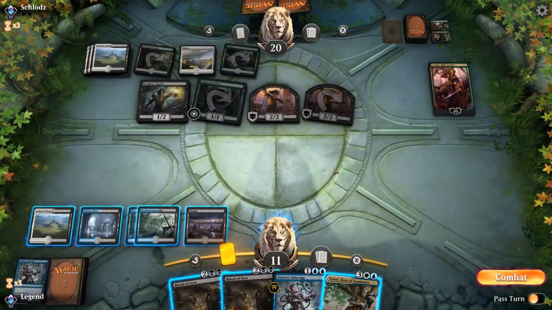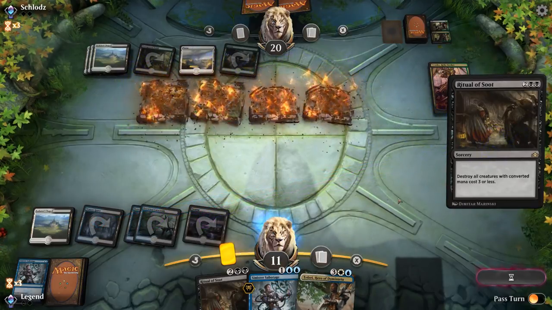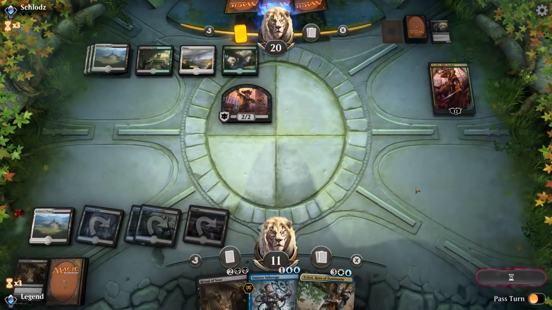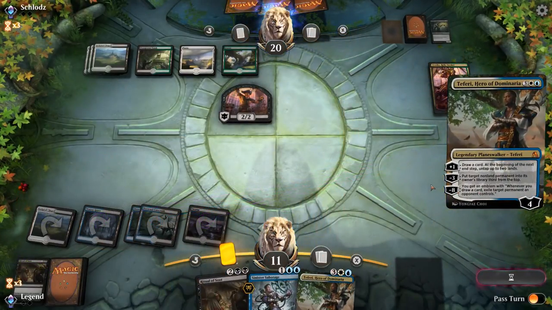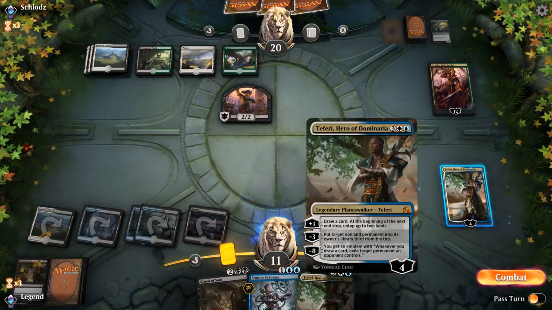Well, Teferi's a good one. So let's Ritual, and then Teferi can eventually answer Vraska. Opponent's just gonna keep making pirates. And another Teferi, alright. Well, this is working out in the end. Teferi minuses on Vraska, pirates kill Teferi, we play another Teferi. So now the Chapel on top is looking a lot better.